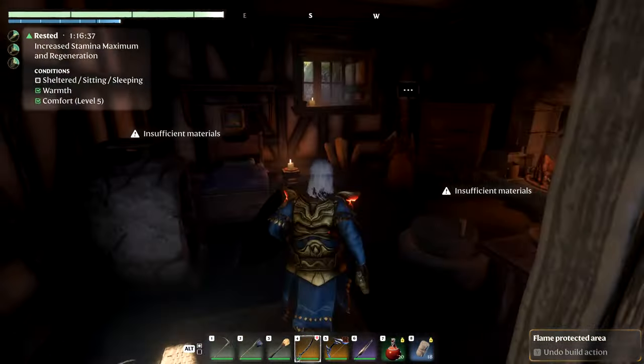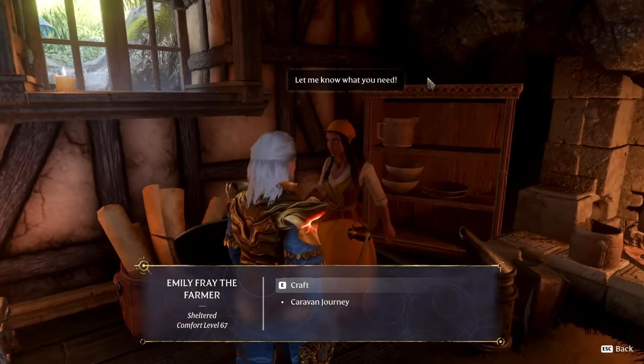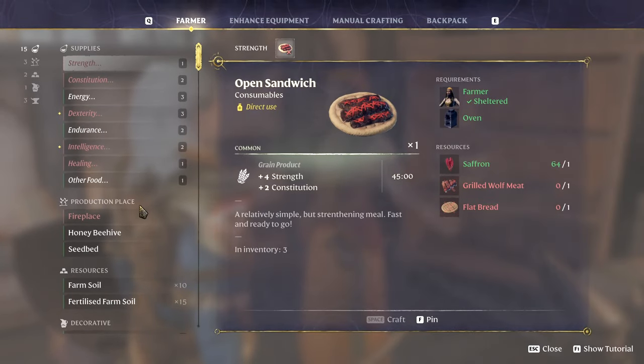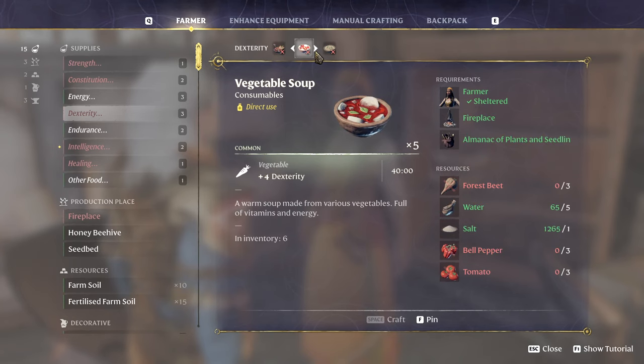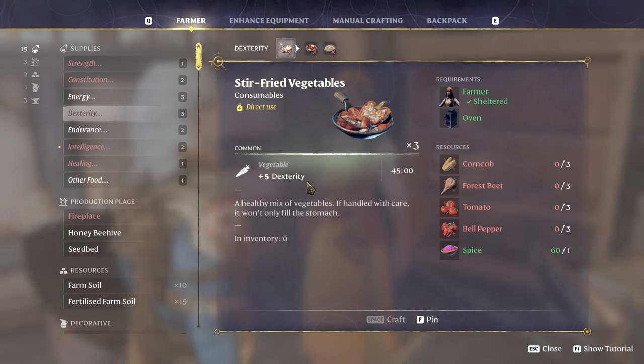Emily, I'm looking for a goo recipe. She's like, excuse me? Let me know what you need. Well, we're looking for goo. Okay. Oh, wait a second. Stir-fried veggies with spice. Oh, that's 45 minutes, with plus 5 dexterity, plus 4 dexterity for 40 minutes. Oh my gosh, we could actually make some of those.